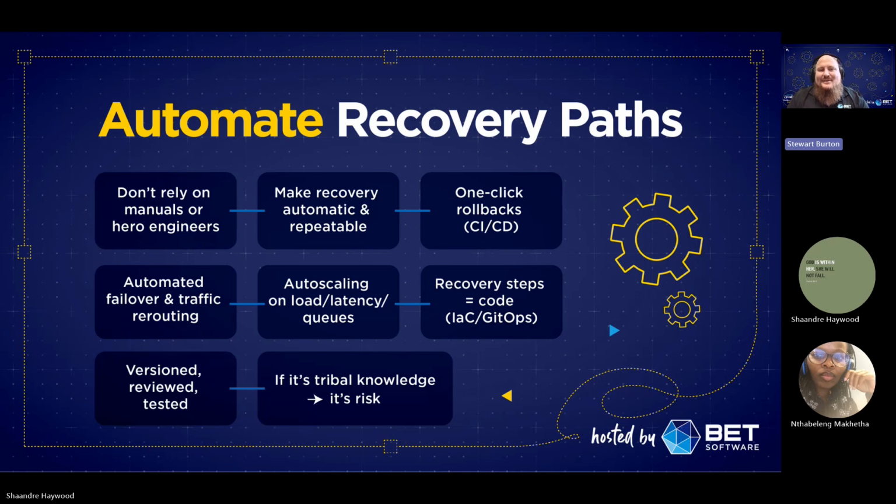So yeah, resilient systems have automated and well-tested recovery paths and automated rollbacks, CI/CD pipelines that let you revert to the last known good version with one action, and hopefully also include basic smoke tests. Okay, automation includes failover scripts and orchestration for promoting replicas, failing over databases, or routing traffic to a healthy region. You should also look at auto-scaling policies that add capacity based on utilization, latency, and queue depth. And obviously, infrastructure as code, or IaC, and GitOps help a lot in this regard.